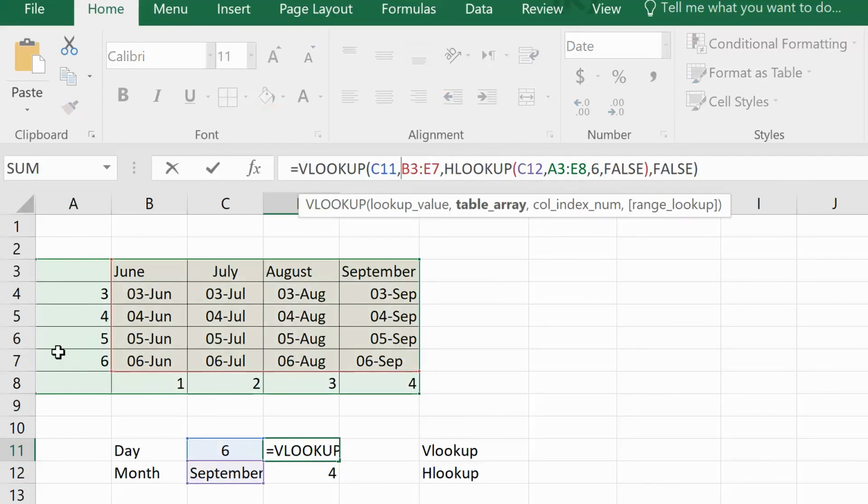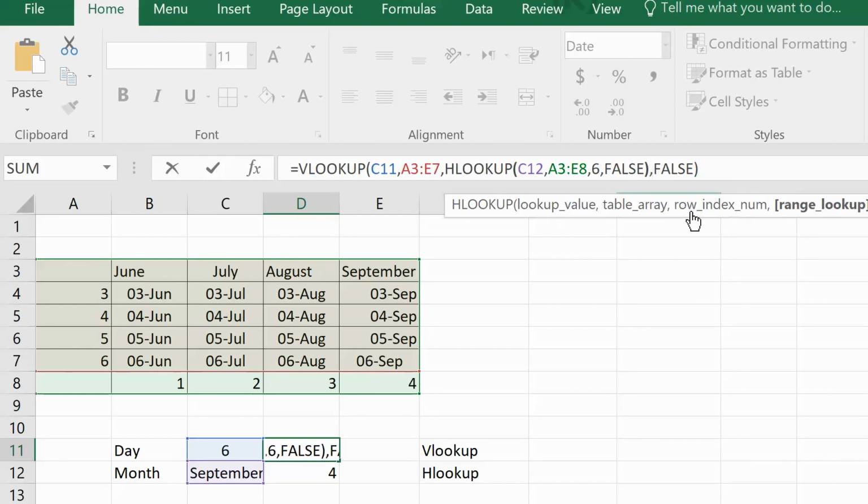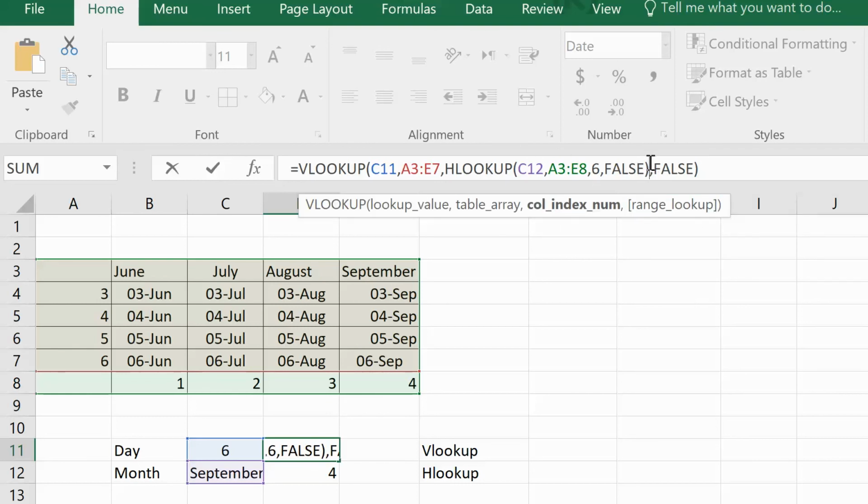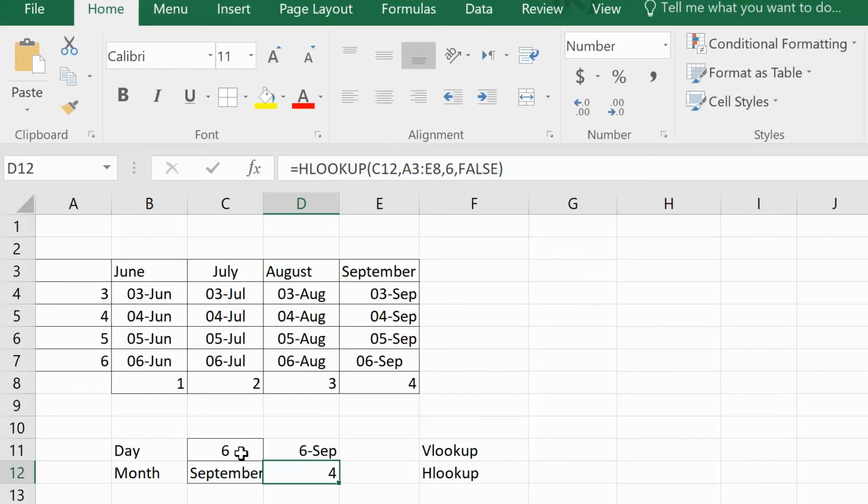Or if you received an error this way, what you can do, because the Hlookup now is getting back the value number 4, but the Vlookup is actually searching in number 5, is just add here +1. So anytime the cell shift is recorded, and now we got the right value.